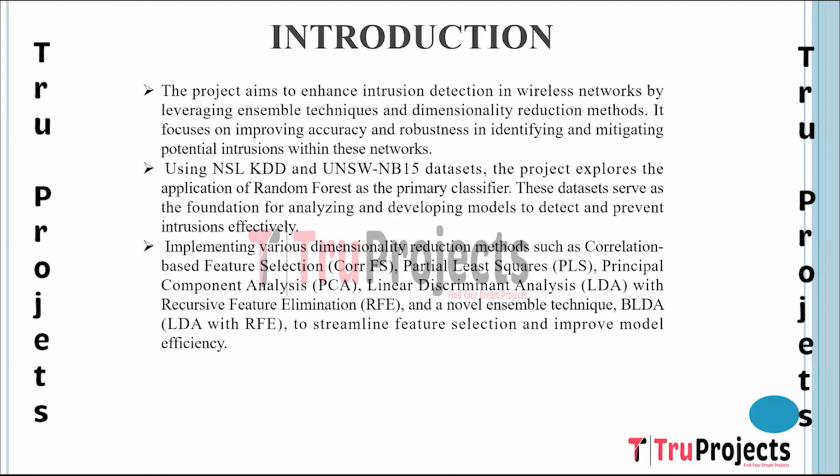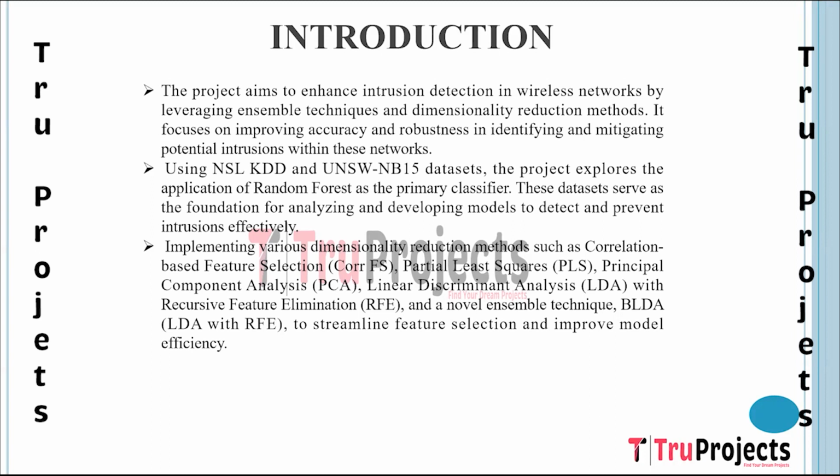Various techniques such as correlation-based feature selection, partial least squares, principal component analysis, linear discriminant analysis with recursive feature elimination, and BLDA, LDA with RFE are being implemented. These techniques aim to streamline the features used for model training by selecting the most relevant ones. This process enhances model efficiency by reducing computational complexity and noise in the data, ultimately improving the model's ability to detect intrusions accurately.